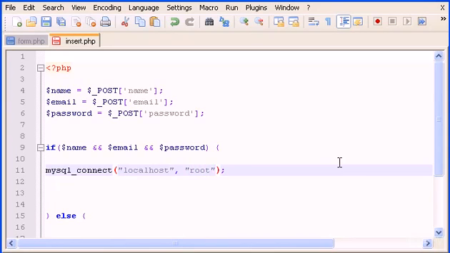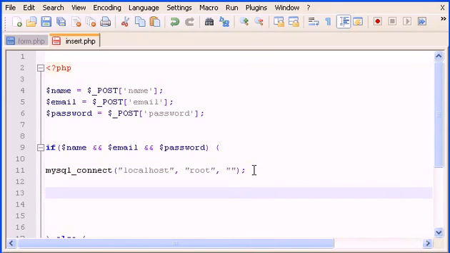If you're using XAMPP, probably you have this password root, so you can type root the same as I did here, and at the end you can leave this as nothing. I think this is not the password, this is the user. So this is the name of the server, localhost, this is the user, and this would be the password. But if you're using XAMPP, you don't have any password, so you can leave that blank. Just type two double quotes there, the same as I did here, and end it with a semicolon.